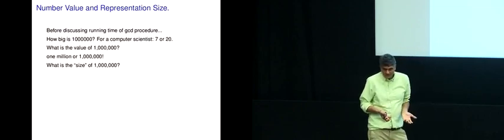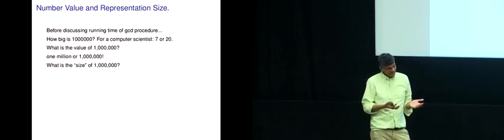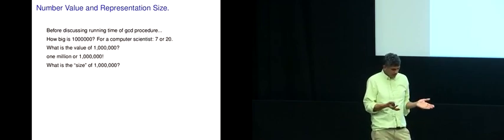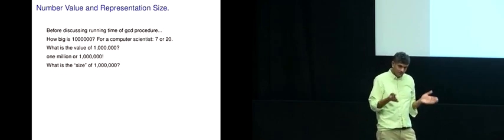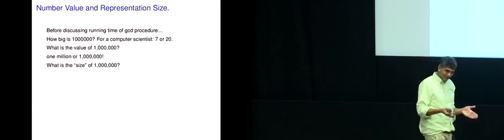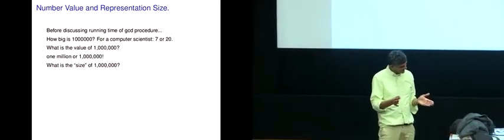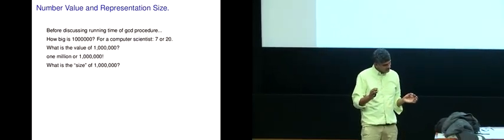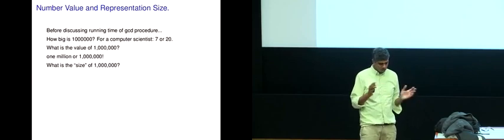Well, for computer scientists, we don't care about the value. We don't care what anything means. We just care how much space it takes, right? So I'm being a little facetious, but not really, right? This is going to be super important. Well, we work with 500-digit numbers all the time.